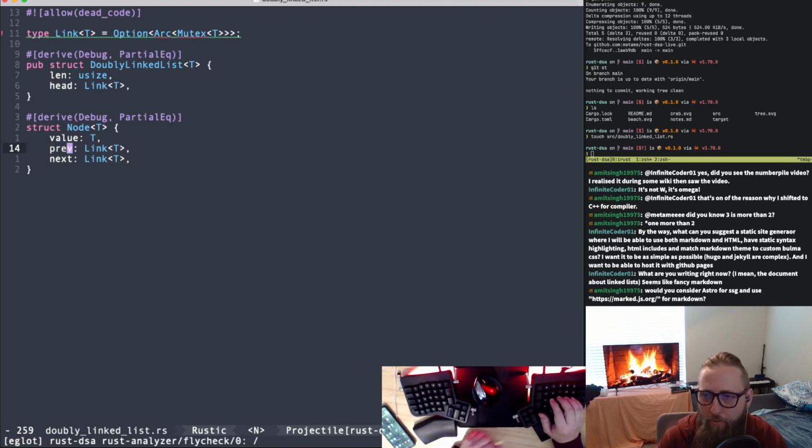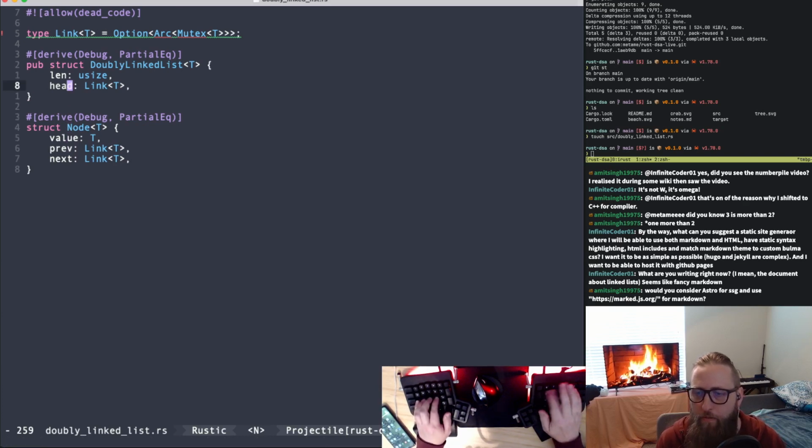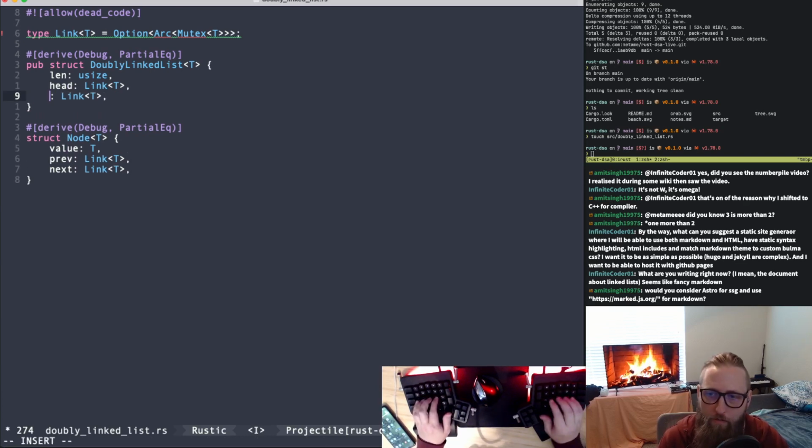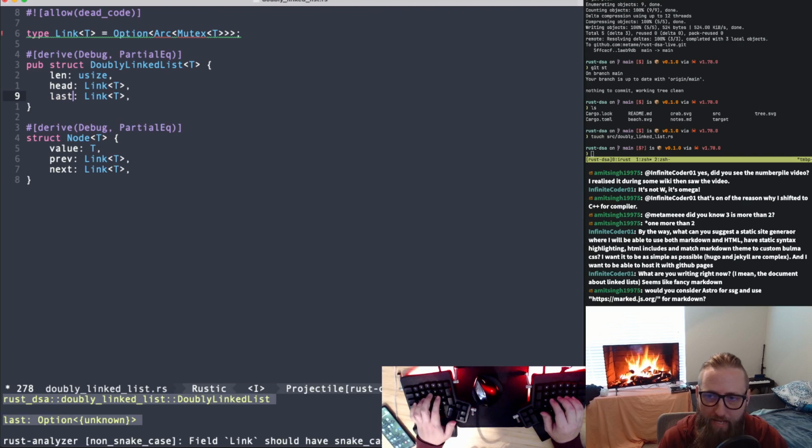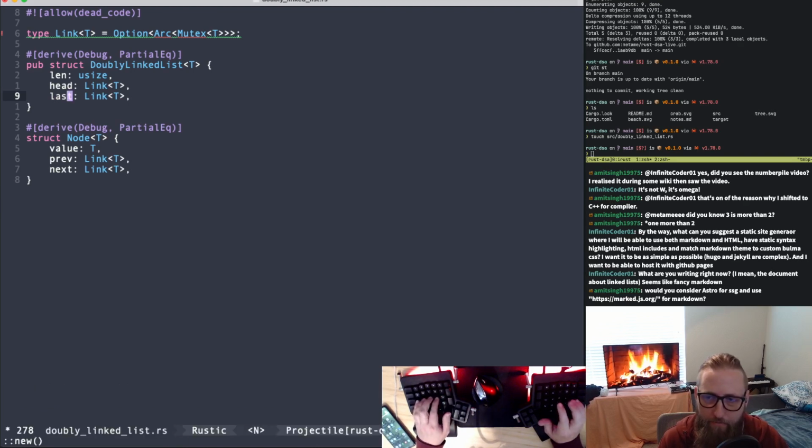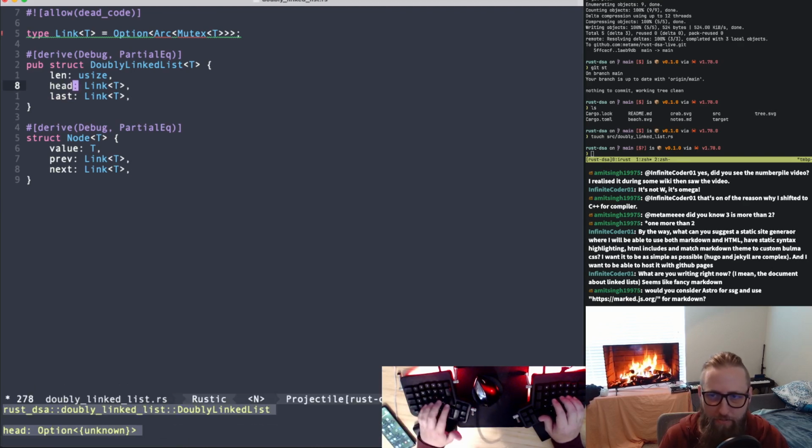Okay, so we've added our prev, we've added our next, and then here we have our last and we have our head, right? So we could call this first and last. Head and last kind of feels weird, but a lot of people will call this last element the tail, and that's actually not correct, right?